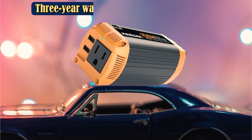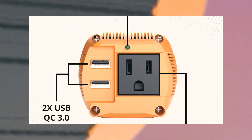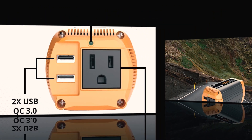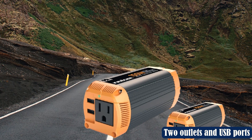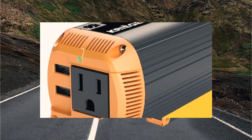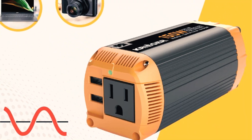You can power your devices via the two 110V power outlets and dual 2.1A USB ports. For the amount of power on offer, this product is exceptionally good value, and you don't need to worry about reliability, as it's been tested, validated, and approved by MET Labs for both safety and performance and is ETL certified. Creature stands by its product too and offers a 3-year parts and labor warranty.